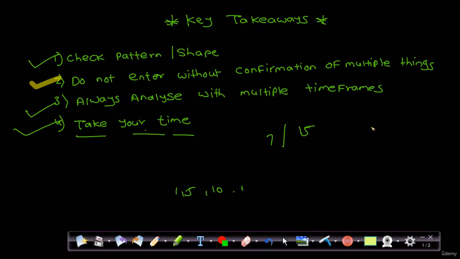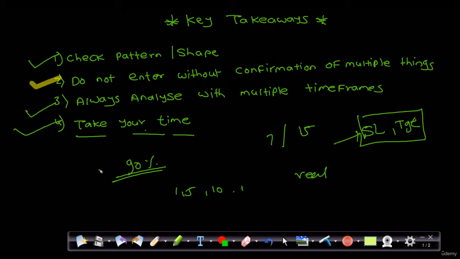Try to trade with proper stop losses and proper targets. Do not blind trade. Even if your stop loss is hit, that is also fine. You will learn a lot of things from losses instead of profit. But always trade with the rules. Take your time. Also, paper trading will not help that much, because if you do paper trading, then there is a 90% chance that your trade will be successful and you will achieve your target. But if you do real trading, then maybe this 90% will reduce to 70% or 50% or 60%. We don't know. But real trade will help you.